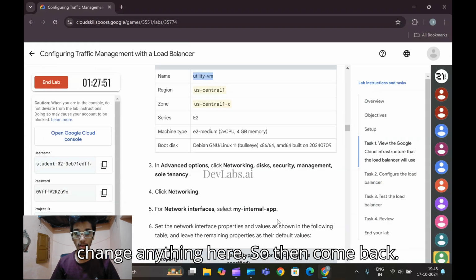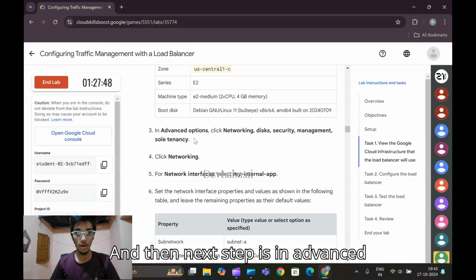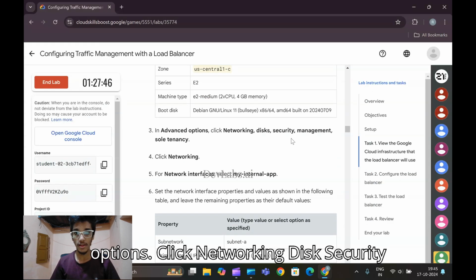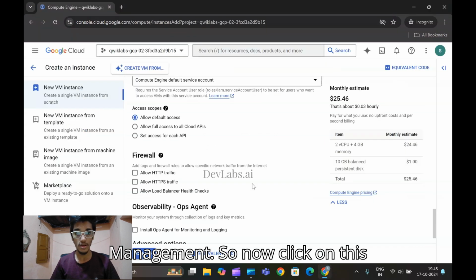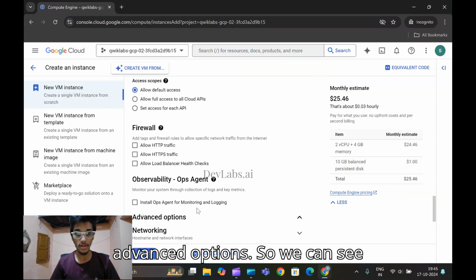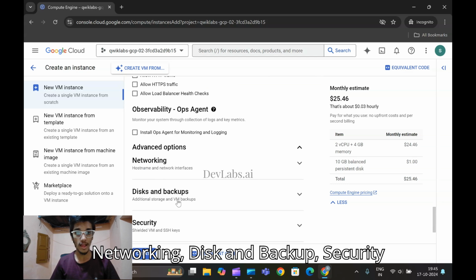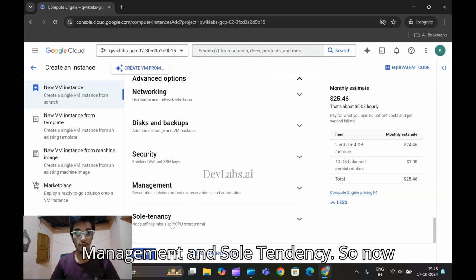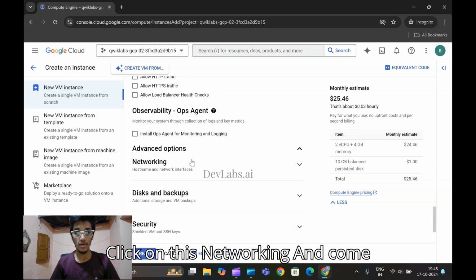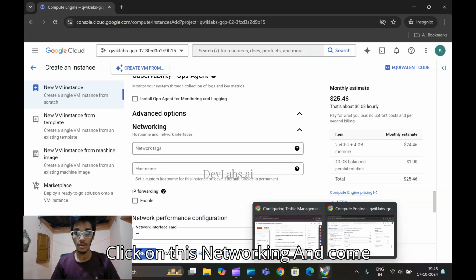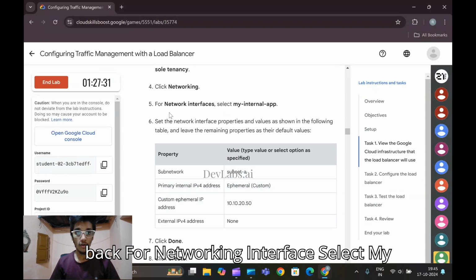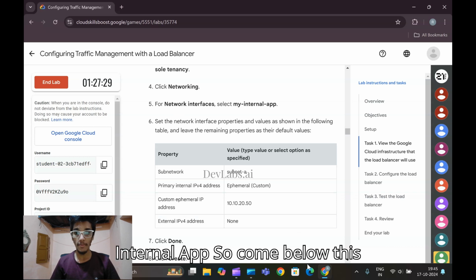Then come back, and the next step is in advanced options, click networking, disks, security, management. Now click on advanced options. You can see networking, disks, security, management and sole tenancy. Click on networking. For network interface, select my internal app.